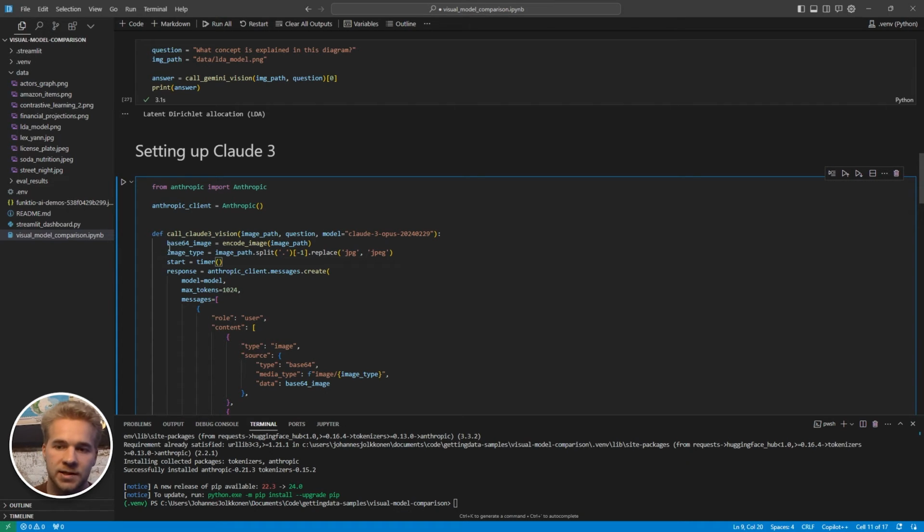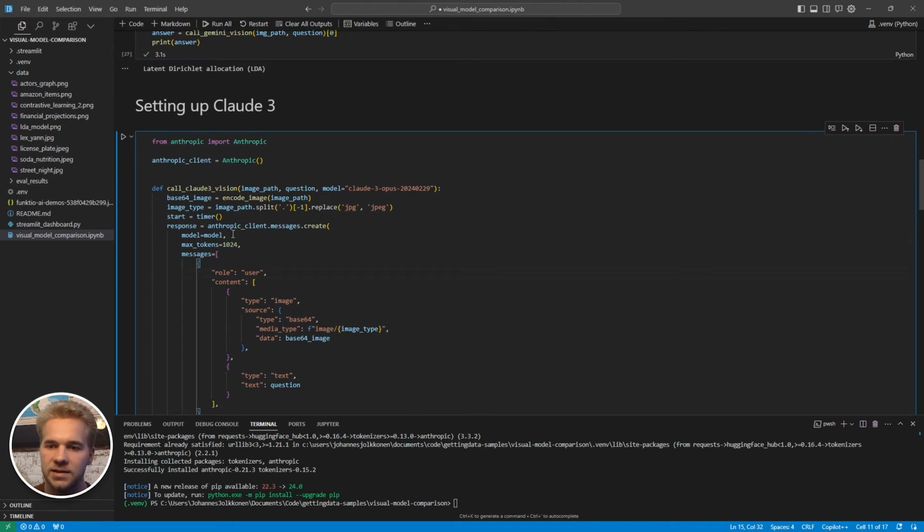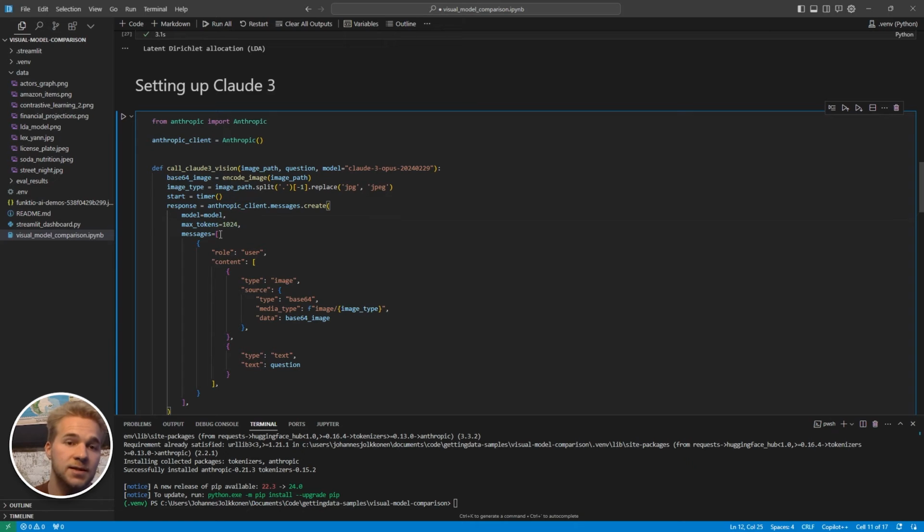And otherwise, here again, we'll do the base 64 encoding of our images. And here we'll also need to specify whether the image format is going to be JPEG or PNG. So we're going to take that from the image path, because some of our images here are in PNG format, while others are JPEGs. And we'll need to specify in our Anthropic call which format it is for a given image. And then the rest is going to be very similar. Again, starting our timer for the latency, and then running the client. And then for the Anthropic client, instead of chat completions, it's just going to be .messages.create, with model being the model that we have defined here, maximum output tokens, and then the messages object, just like you would have with OpenAI.